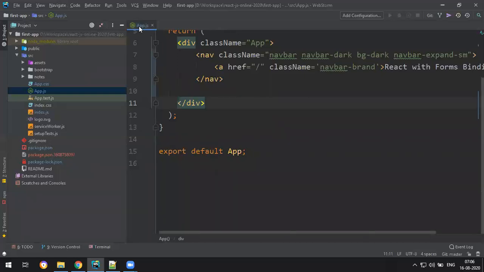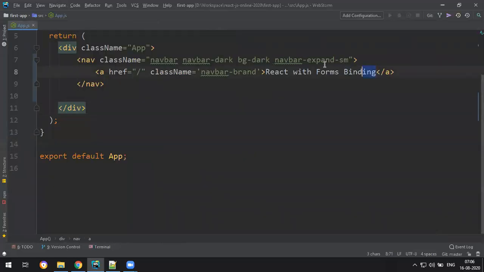Let's give the comment heading here: React with conditional and list rendering. First, let's start with conditional or list.